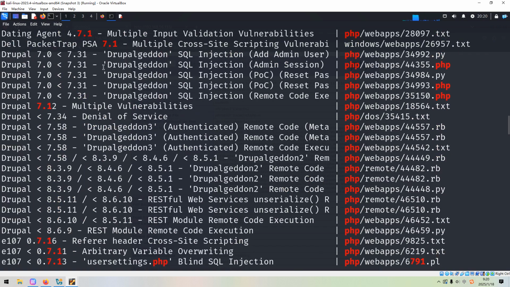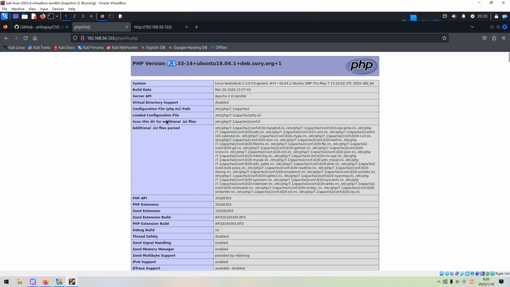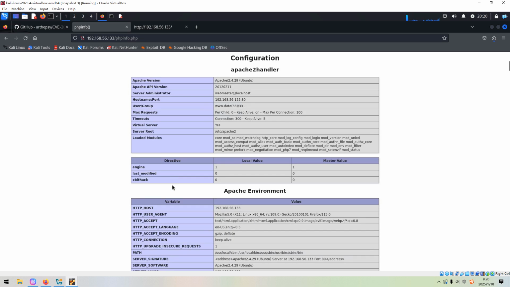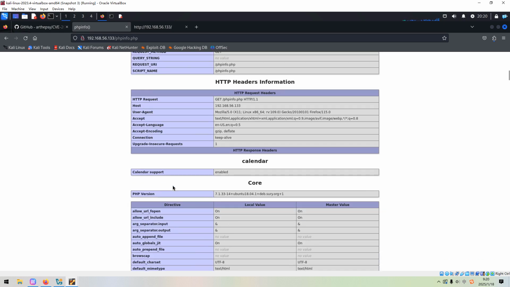So how about the next? Let's go back. And here are some configurations or settings for the PHP interpreter or running engine. And I think you can notice some major settings like allow_url_fopen.